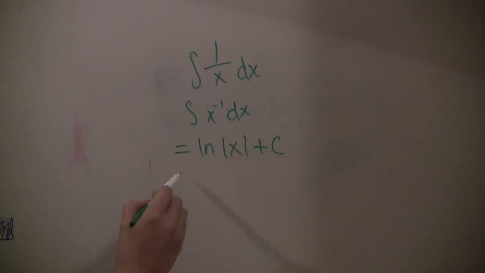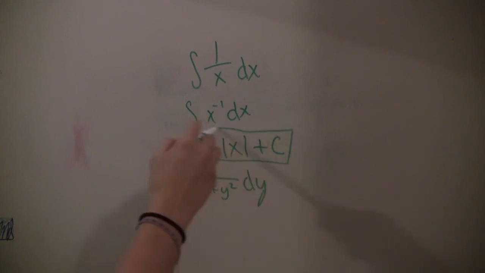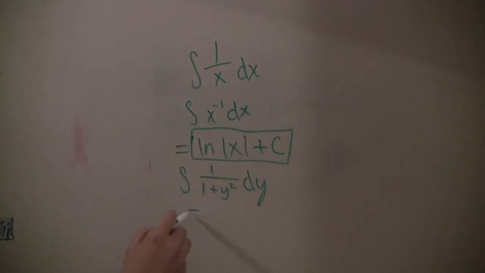You could get confused again if they give you something to the effect of 1 over 1 plus y squared dy, the integral of that. And if you look at that, you might try and use this ln rule, but you have to remember this structure is actually equal to the tan inverse of y. And that's a common mistake that you're going to see yourself doing sometimes, and that's okay. You just have to recognize the structure, because the structure is extremely important in these kinds of problems and gives you clues on how to solve them.